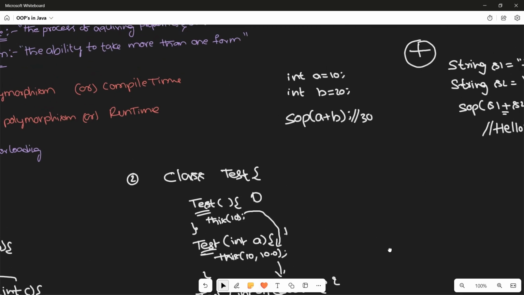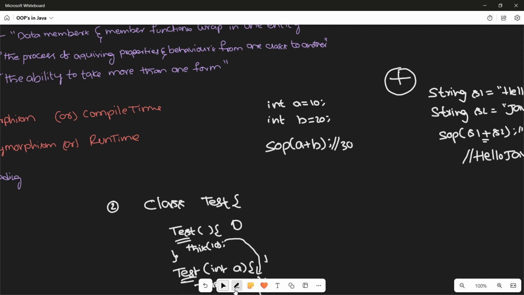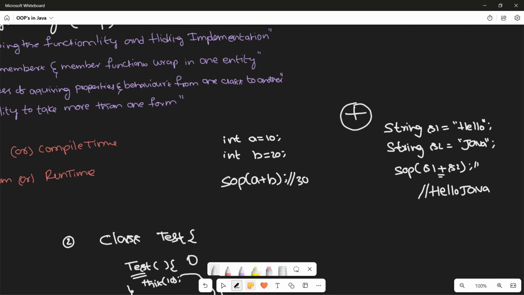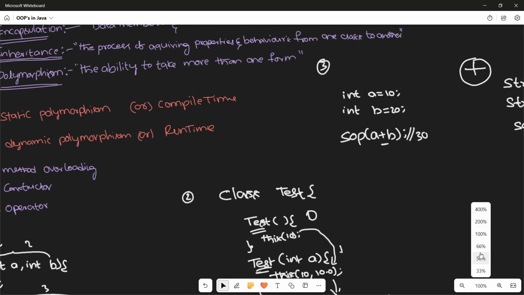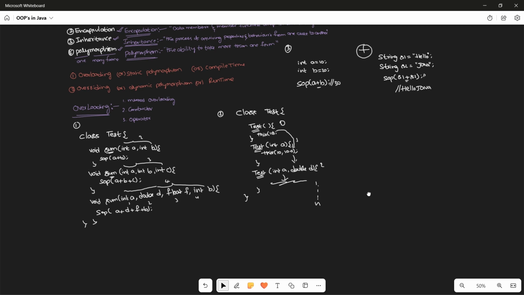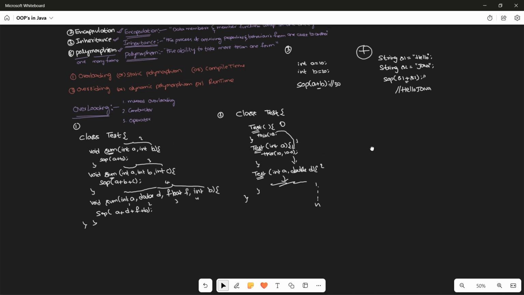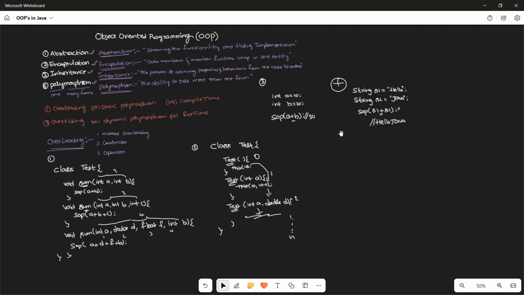Operator overloading, we have only one operator, which I already explained. So one operator, two behaviors. If you perform the addition operator with integers, you will get the sum. If you perform it with two string variables, you will get concatenation. This is nothing but operator overloading. We have only one operator in Java. We can achieve overloading in three ways: method overloading, constructor overloading, operator overloading. Now let me write the examples in STS4 and I will explain.